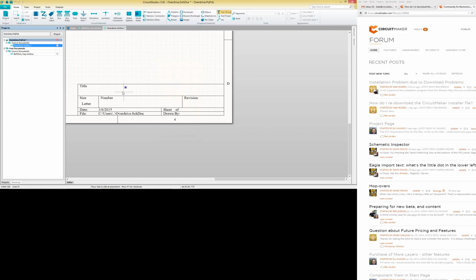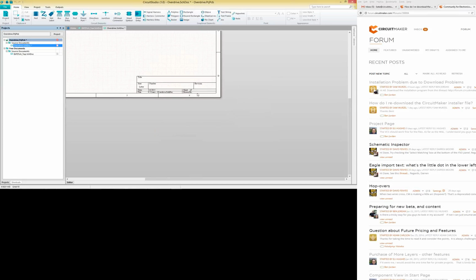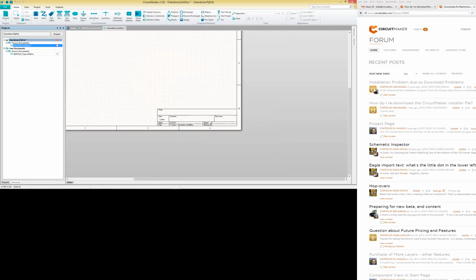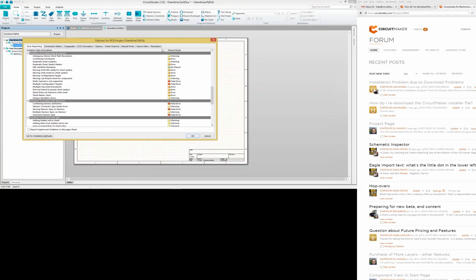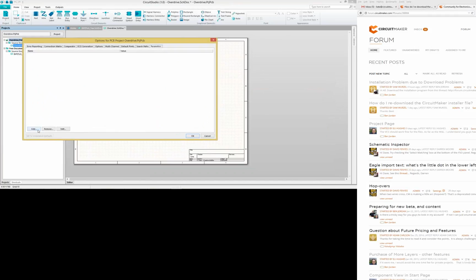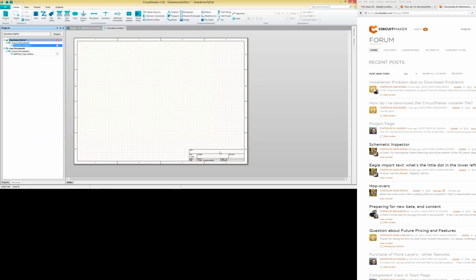Or organization. Oh, I didn't populate that one. But you get the idea. So that's normally how you'd populate a title block with meaningful text that's embedded in parameters in the sheet. And the project itself, if I right-click on the project and go to Project Options, we can add parameters to the project as well to make global text strings that you can reference in schematic and PCB. So you could put the project name in here and make that part of your template, and then it's always added to the design.